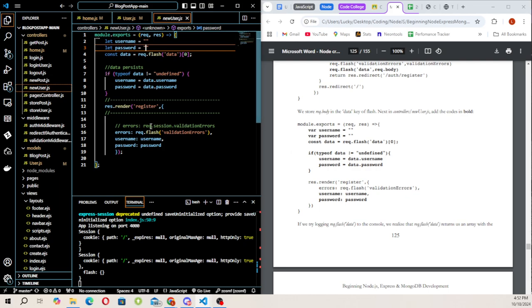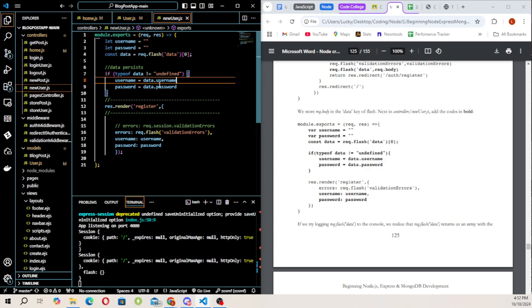And then we're going to have an if statement. If the type of data is not undefined, meaning that there's something, we are going to change username from an empty string to what the user has filled in, so data.username.